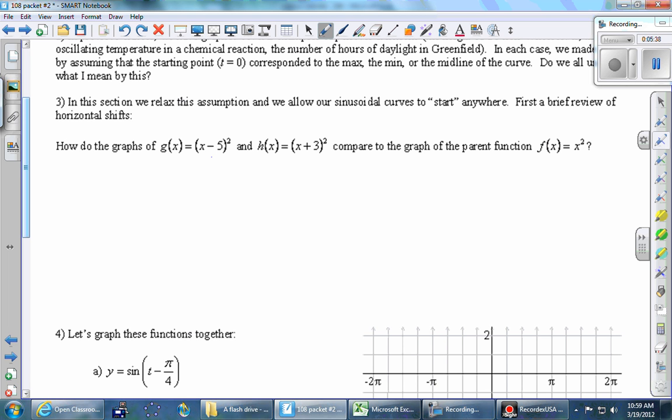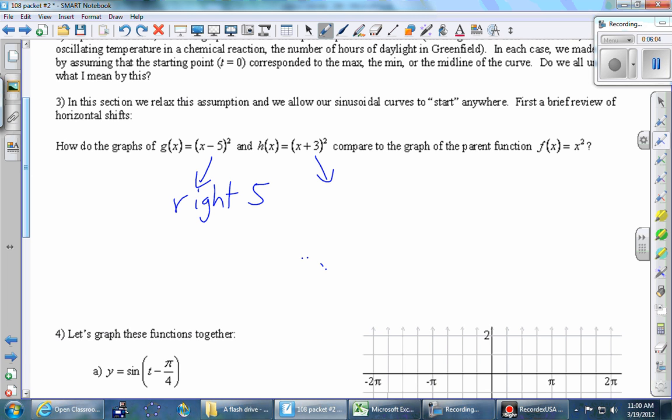Okay, x minus 5. Can you guys point which way is that one relative to the original x squared graph? So lots of pointing. So that x minus 5 goes to the right. Yes, it's inside the parentheses, so it's a horizontal thing. That minus 5 means move to the right 5. Anything inside the parentheses does the opposite of what I expect it to do. That's how I remember it.